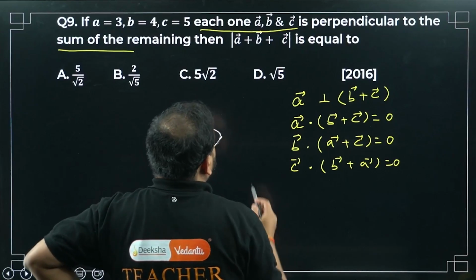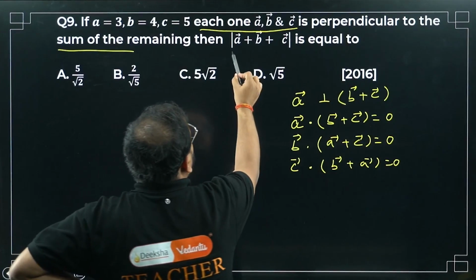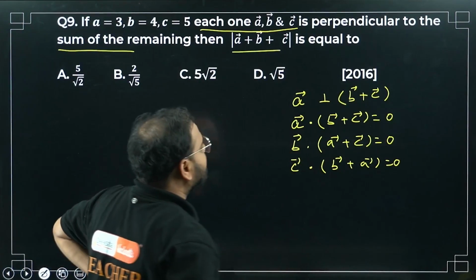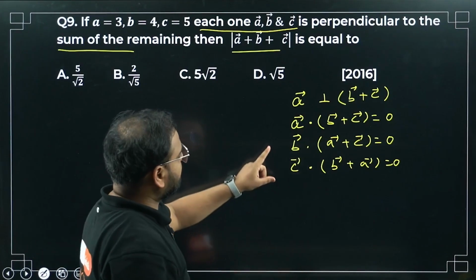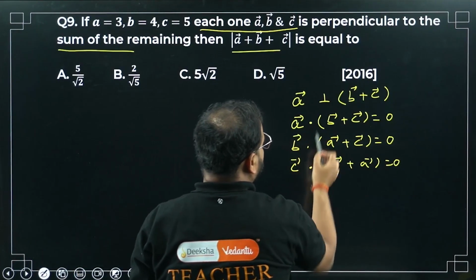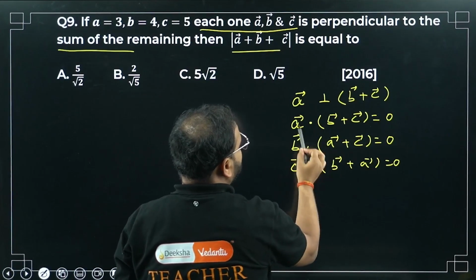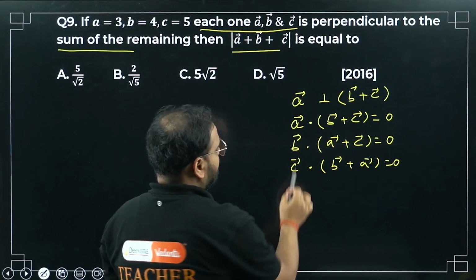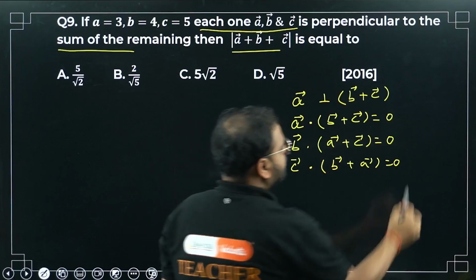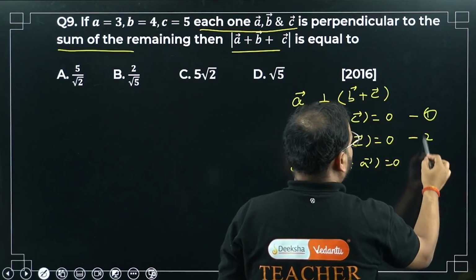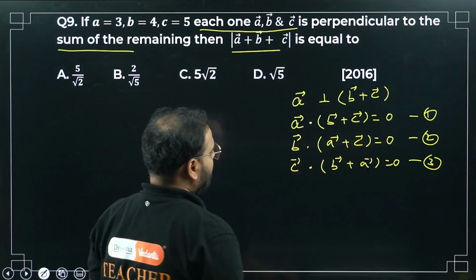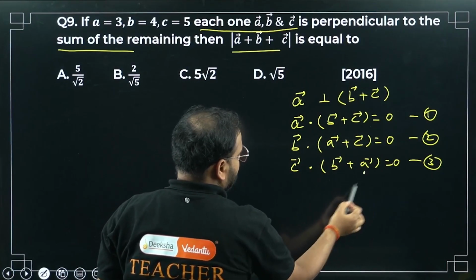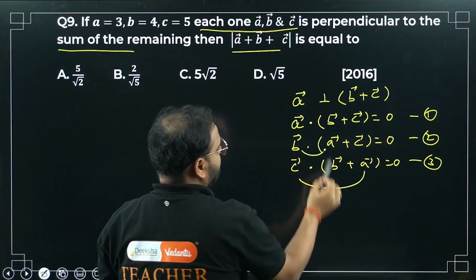Chaliye. Let's do one thing. Take this and take the whole square. Actually, before going to do that, let's just expand it over here. The first one, you're going to get A dot B and A dot C. This is equation 1. I'm not going to do it fully, I'm just showing you how we are doing it. A dot B and A dot C. Over here, please check, A dot C will come here and A dot B will come here.